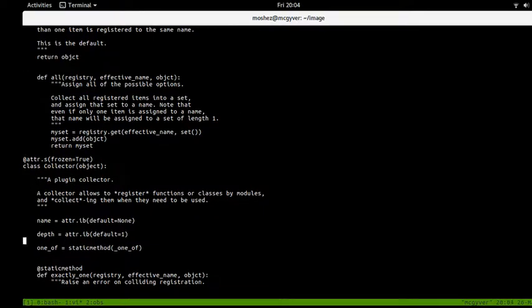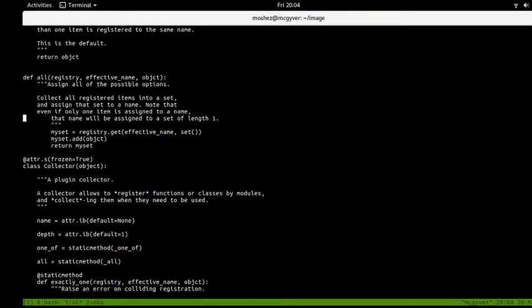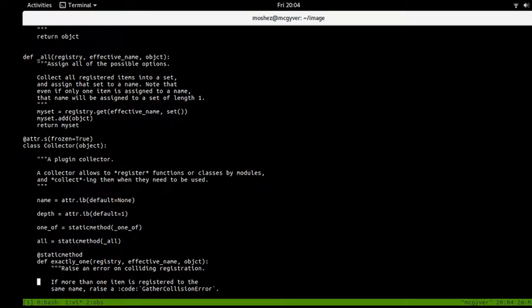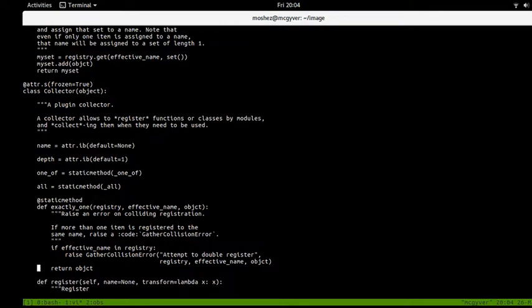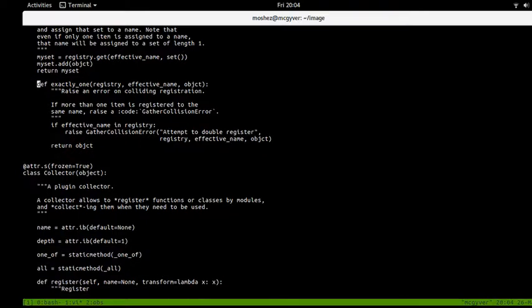We'll move the static method here. Static method underscore all. Probably not a great name for that because it's a built-in variable, but I doubt it will be a big issue. And obviously in the global namespace it's going to be under all. I definitely do not want to export a name. Okay, and we'll put this guy here.